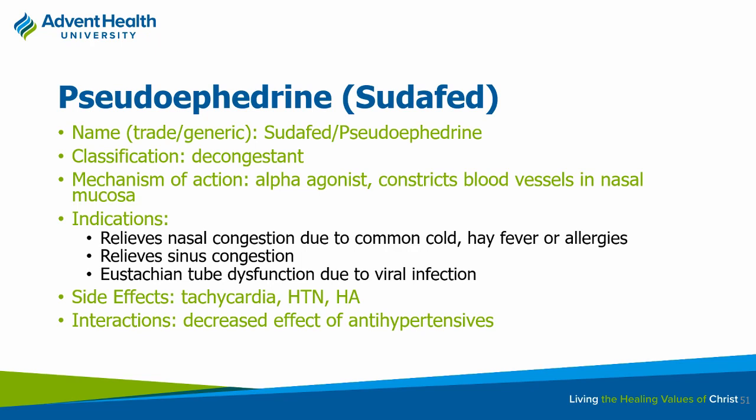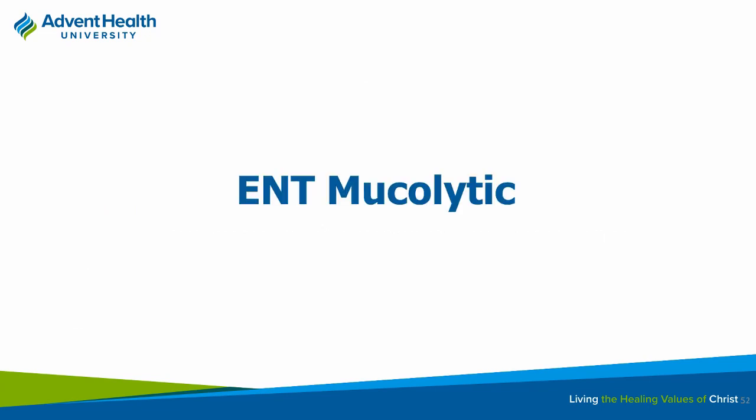Now, if I were to give a systemic corticosteroid, what's that going to do for that hypertensive patient? It's going to raise their blood pressure too, right? So again, you have to think about how they're working, where they're working, etc. Nasal steroids don't really cause a lot of systemic effects, which is beneficial, although oxymetazoline did cause some, but not nearly as much as pseudoephedrine would. So it's all on a scale, right? So again, phenylephrine, if you ever see that, tell patients it doesn't really work all that well from an oral standpoint. So I always say just go talk to people at the counter and get the good stuff, right?